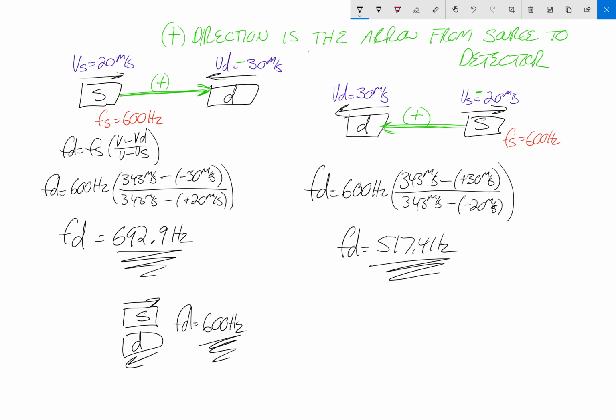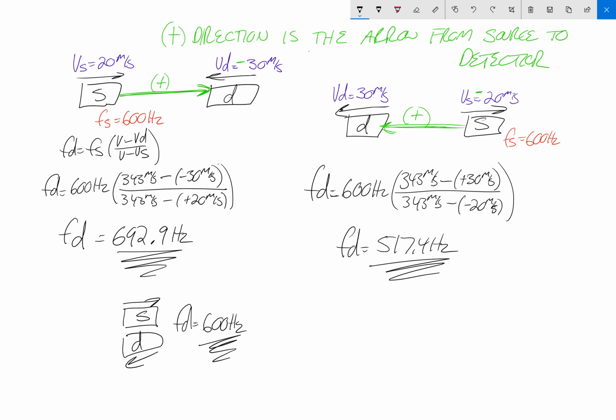Do not do anything else. Do not try to find patterns. Don't say the one on the left is always the negative, the one on the right is always, that doesn't make any sense. Please trust me. Most people don't have any issues with this. The only issues they have are the math, which can sometimes be a little weird if you're solving for, say, the velocity of the source here, or one of the variables in the fraction. Then it gets a little bit weirder, so you just want to watch your order of operations. Other than that, don't make up your own rules.